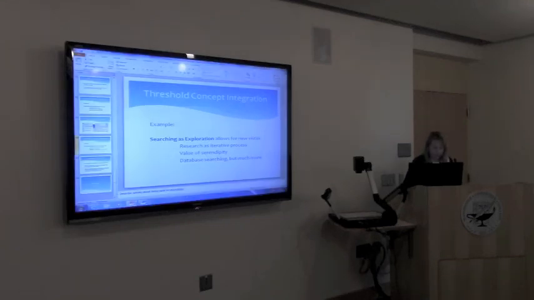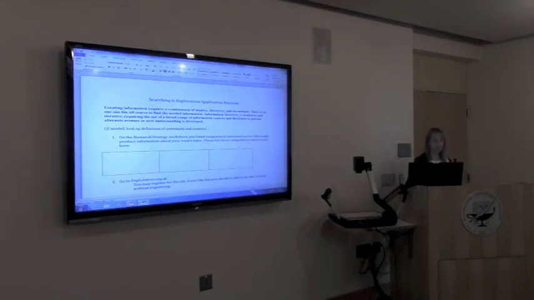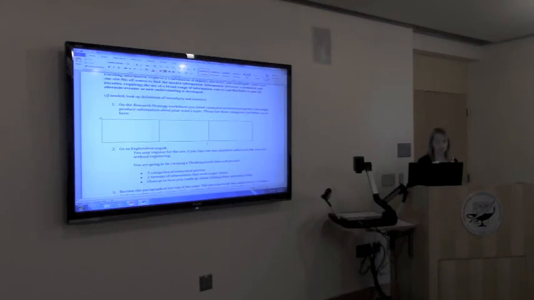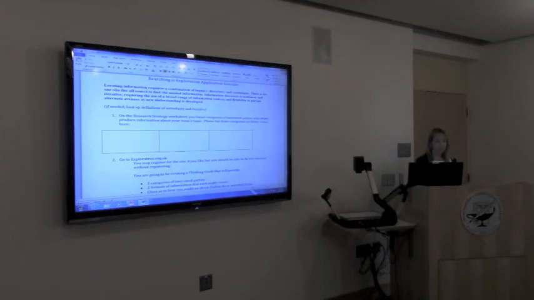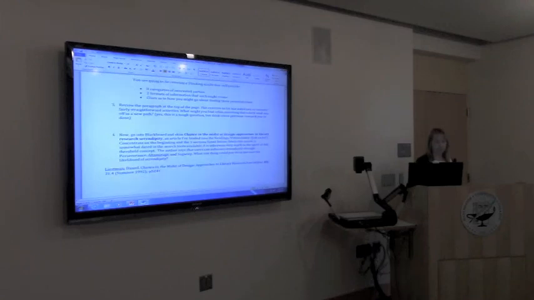And I have sort of a worksheet that I gave them, and they had previously done another worksheet where they listed parties who might be interested in a particular conversation. So scholarship is a conversation. I sent them off to this place I had just discovered called Exploratory.org.uk, where they were developing a thinking guide for it. This was a little challenging to them, but some of them successfully did it. And then they looked back at the description for searching as exploration.